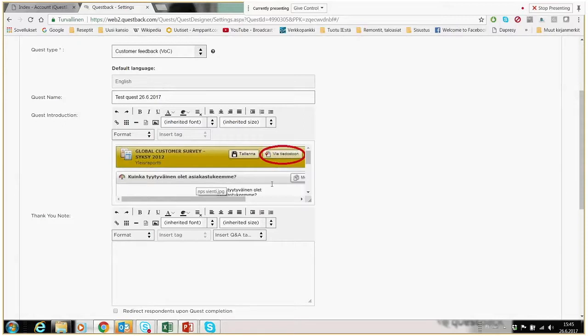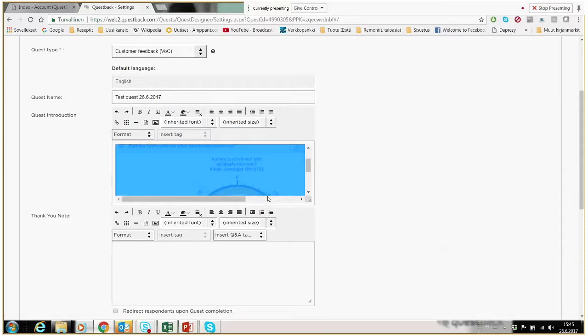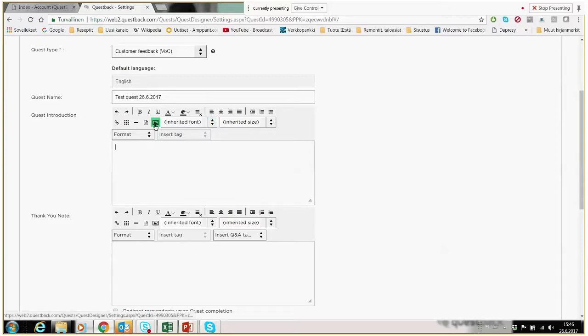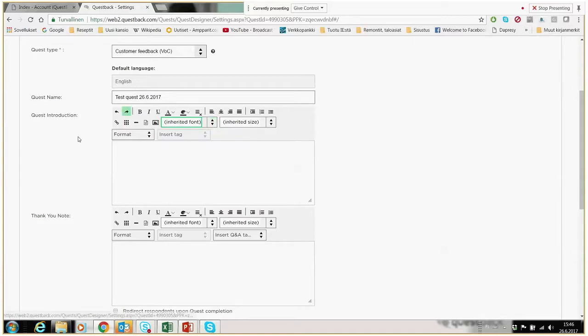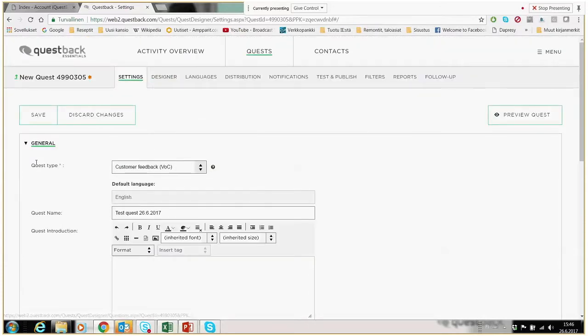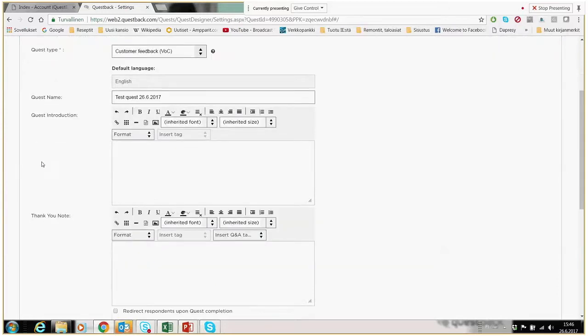So there we have it. I just added a picture there. The media manager is that icon there, which is quite important. That's what you use to add images to any sort of question box, for example. You can also create links, you can choose your fonts, etc. So the editor looks pretty much the same in many sections, as you'll see in a little bit. For example, the designer text editor looks exactly the same there as well.